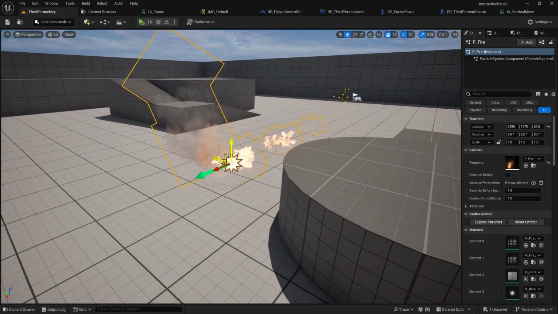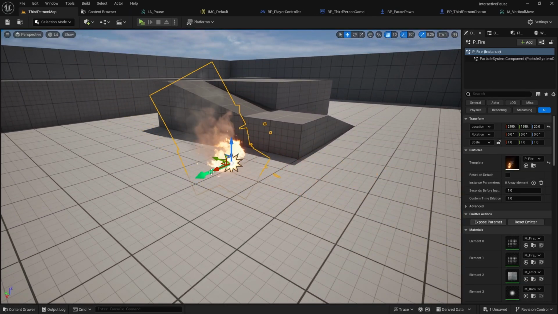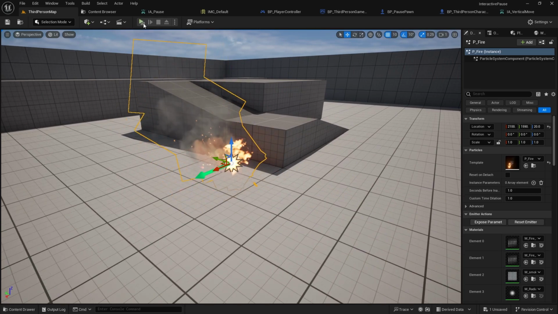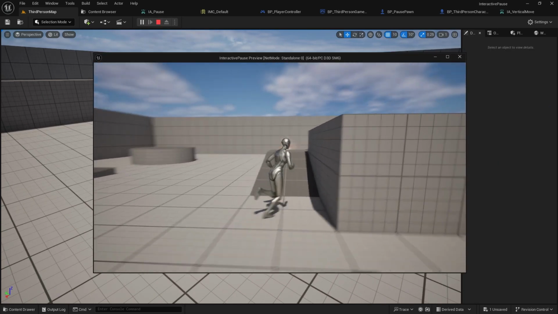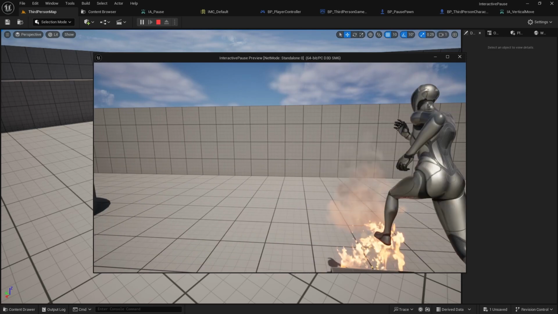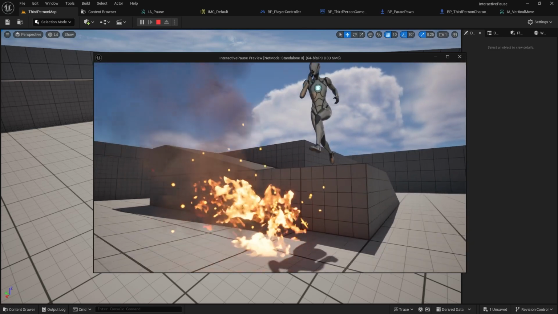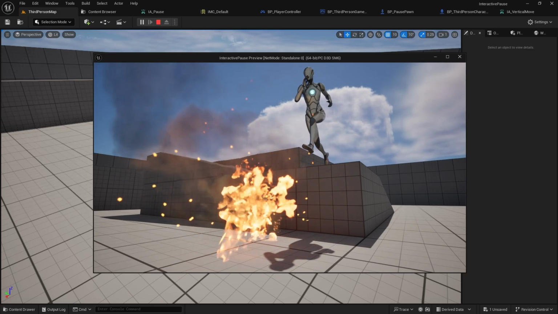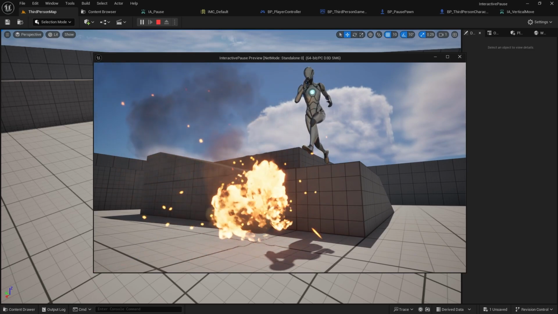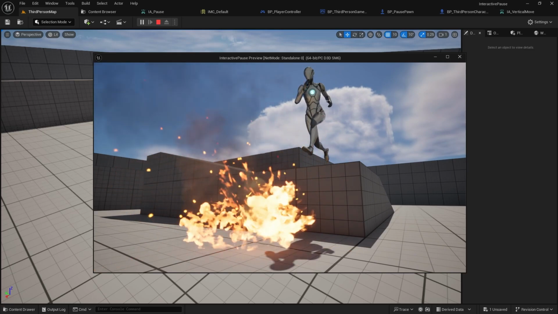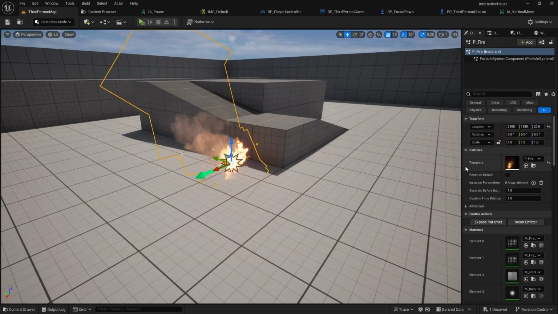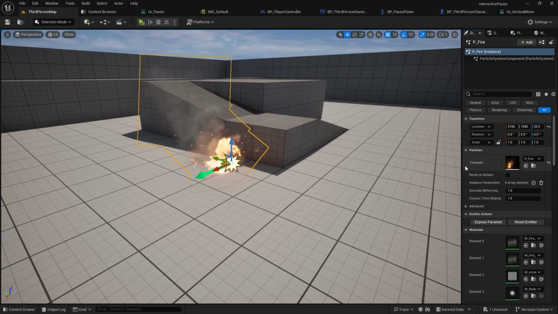Before testing, let me move the fire next to a wall so we can jump from there and get a nice view of the scene. As you can see, the character and potentially every other actor in the level are in slow motion, but the pause pawn allows us to move freely and the fire is playing at half speed. The only thing left is to reset the custom time dilation of the emitters back to 1.